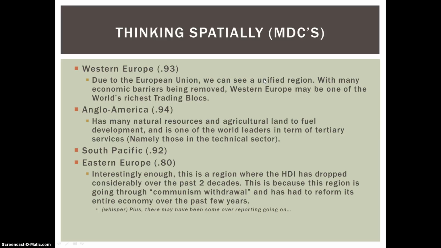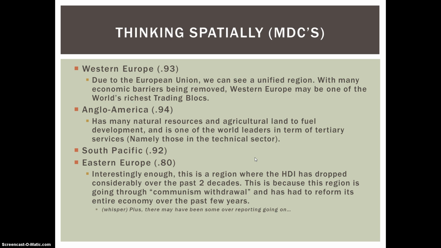Also, they're mainly exporters of food and other resources to the United Kingdom, which was their former colonizer. And what makes them different is that their economies are tied with Asia, and so they, like Eastern Europe, are kind of the odd ones out here. And then next we have Eastern Europe at 0.80.